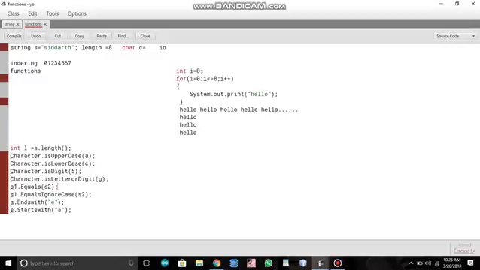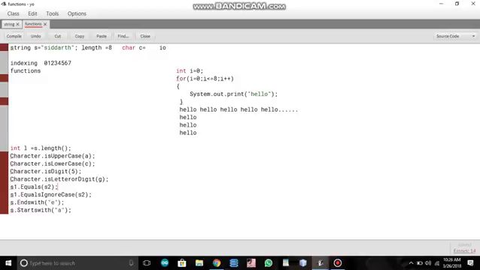Now this has some problem. If s1 consists of a string in small letters and s2 consists of the same string in capital letters, this function will still return false. It will declare them as not equal, because Java is a case sensitive language and this function checks the case as well. To ignore the case, we use the s1.equalsIgnoreCase(s2) function. It ignores the case sensitivity and compares both strings, and declares them true or false.